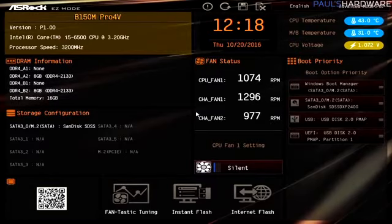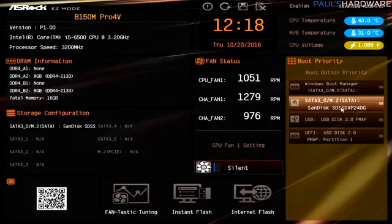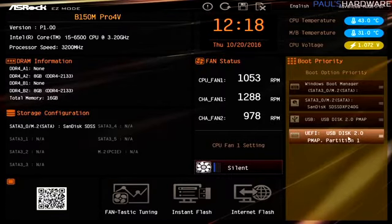Now over here on the right side we can see the Windows Boot Manager, and that's what is created when you install Windows 10. It puts a little boot manager onto the BIOS. We also have the SSD that I installed Windows onto, and then we have 2 options here for USB: the disk that I just installed, USB disk 2.0 in USB mode, or that same USB disk in UEFI mode. And here's where I made that fundamental mistake as I was setting up Windows before.